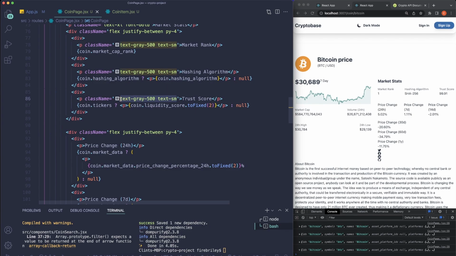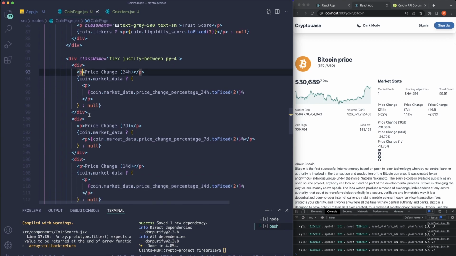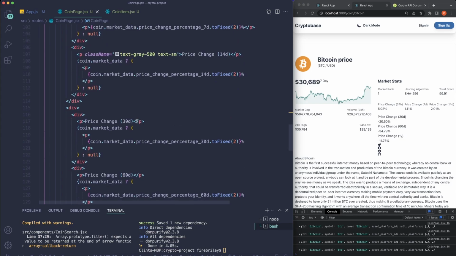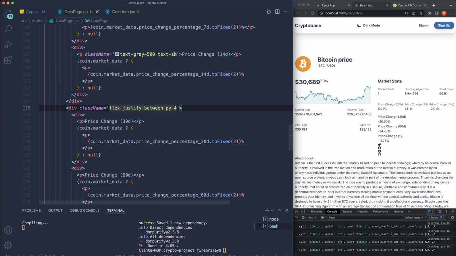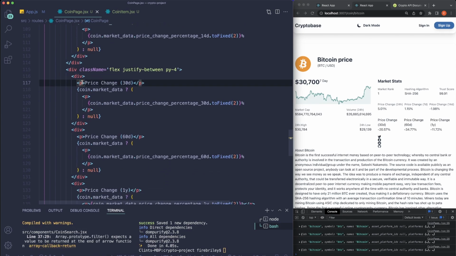And let's just go ahead and select that again, and we can actually put that in here. So we're doing 7, 14, and 21. Let's just go ahead and select all of these, class name, and just paste that in. Perfect. That looks good. And we're going to snag that one more time here. And this is on the very, very bottom here, so this one right here. Let's give it a class name. Boom. There we go. And again, we'll just snag that. So copy. And this is going to be for the price change 30.